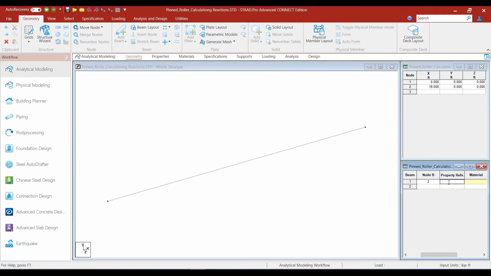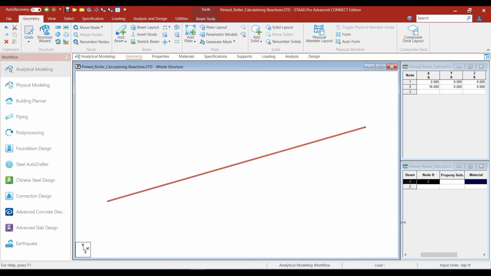Now that we have created this beam, remember that we had 2 point loads that have been applied on the beam, one at a 6 feet distance and the other point load, which was inclined, was applied at 12 feet distance from the start of the beam. So basically the beam has been divided into 3 equal parts by insertion of 2 nodes here. So we have to then select this beam and click on the insert node from this ribbon menus.